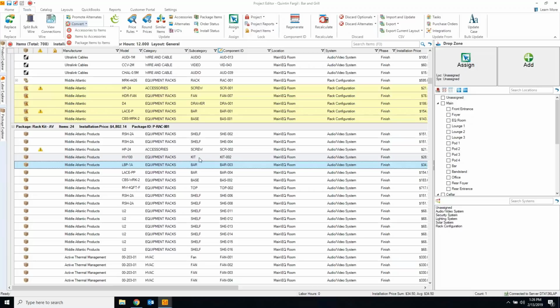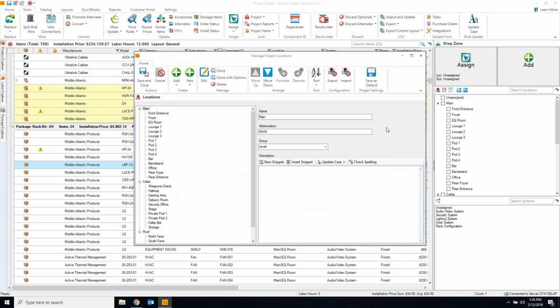Let's see here. Location hierarchy. That's another thing that we enhanced here. It seems simple, but presentation is one of the biggest things with our software. You want to present professionally, and one of the major groupings is location. You want to present by a particular location. And let's say you started a project for the main building and built that out, and you wanted to add another building perhaps, or you wanted to change the hierarchy that you've already established in this list here. You used to not be able to do that too easily. Now you can. There's a promote and demote button here.